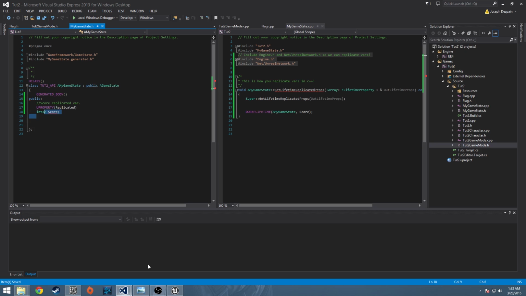Sweet. All right. So I don't know why that yells at me. I hate Visual Studio and Unreal Engine 4. They don't like to mesh together at all.